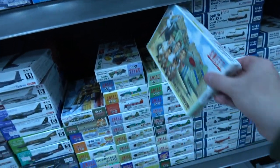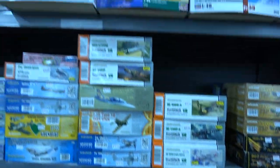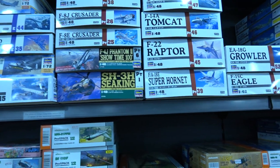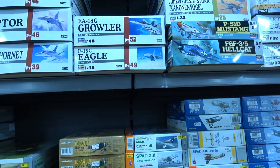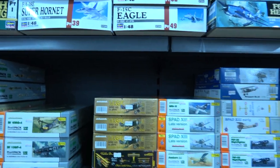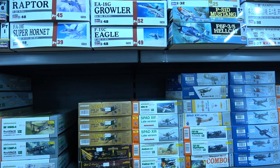There are Eduard 1/144 scale kits and Hasegawa kits — these have been brought out in many different markings so they've had quite a long run. The F-14 is pretty dated by now — we've got the Tamiya 1/48 scale Tomcat in the A and D variants. That's meant to be quite a challenge to put together though.